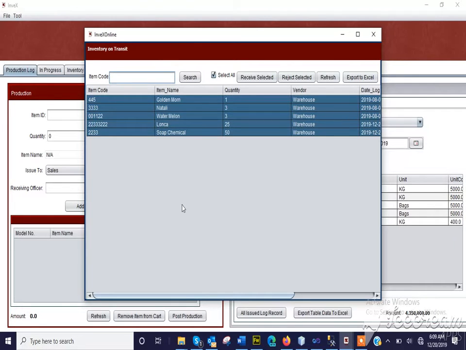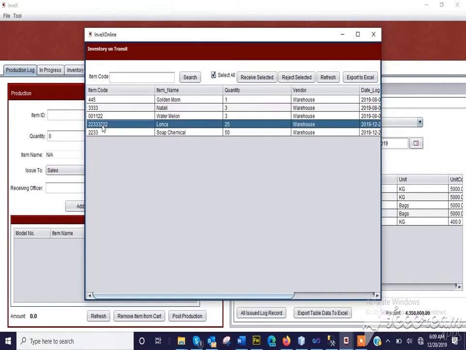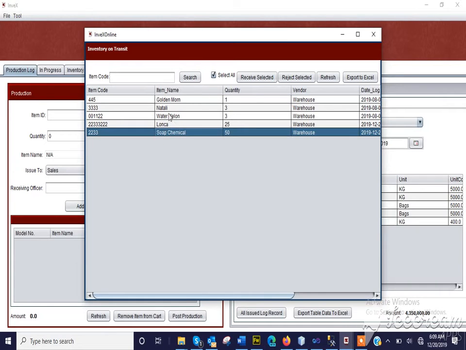Okay, so there were other items that were issued before. That's why we are seeing all these other ones added to this place, but these are the ones we issued today. These ones I issued previously in my testing and other demonstrations. So I issued this one, and that's why we are seeing other ones that we didn't issue as well. This, I issued earlier before this demo. So that's why all of it is showing here.